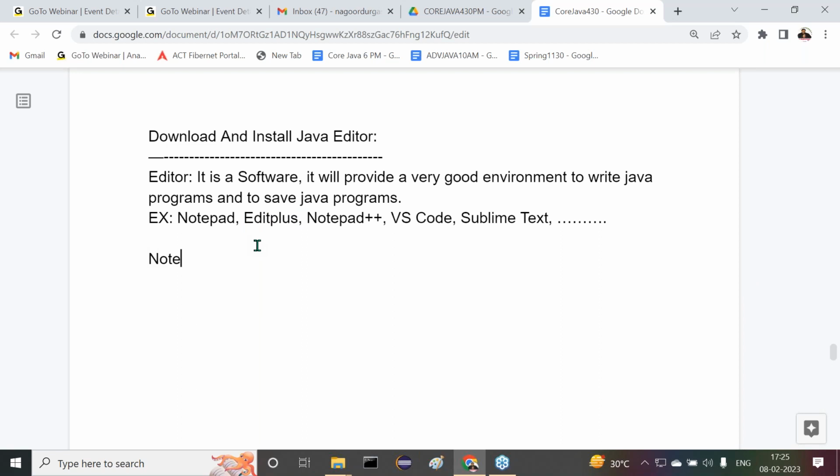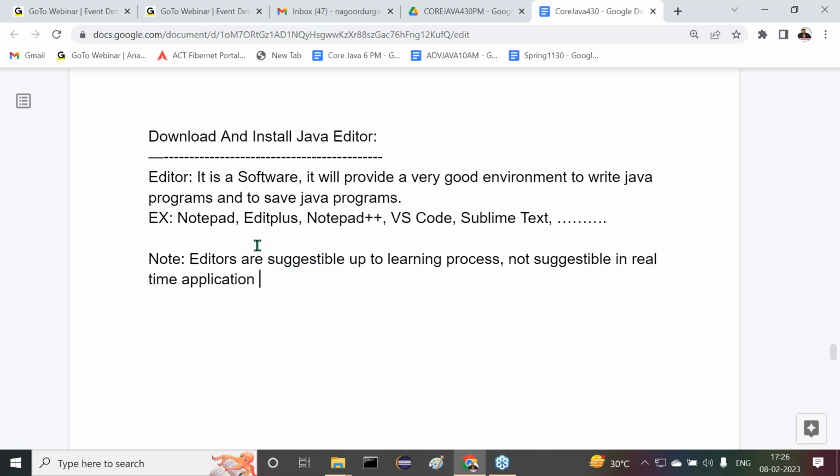But one small note I'm telling you, observe carefully. Editors are suggestible up to the learning process. Not suggestible in real-time application development.